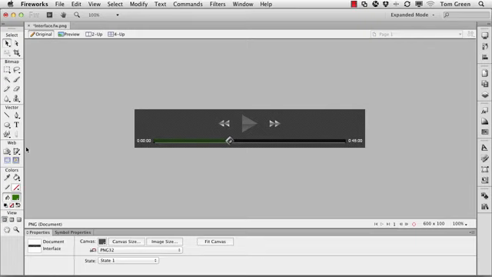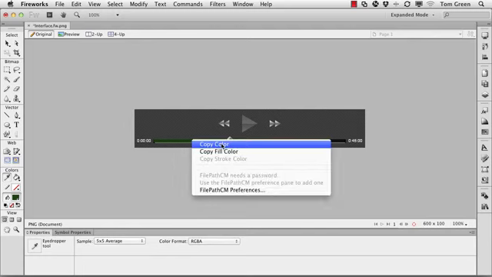The eyedropper tool is also quite interesting. With the eyedropper, you can sample color. And because I've got the caps lock key down, I can point sample. Or if I turn off the caps lock key, I can just generally use the tool itself. I'll use a point sample. And you can see that I've picked the color, but if you take a look down here, you get your averages and the color format. And if you right-click, you can copy the color or even copy the fill color. Or if it's an object with a stroke, you can copy the stroke color, add that to your HTML editor, and away you go. Okay, let me get out of that.